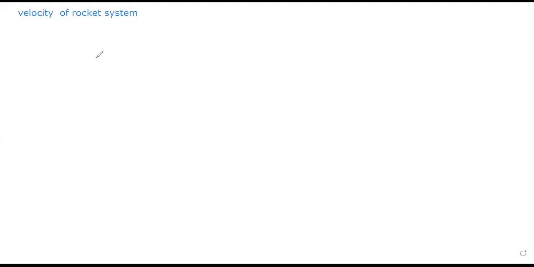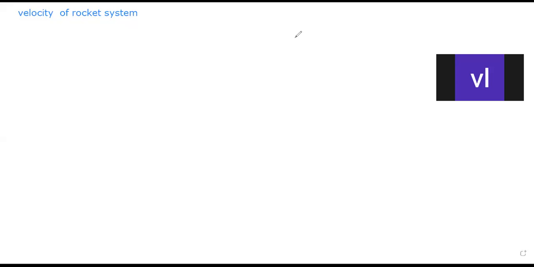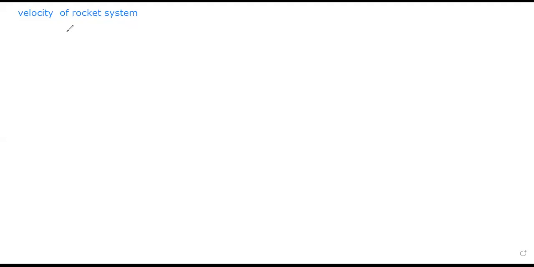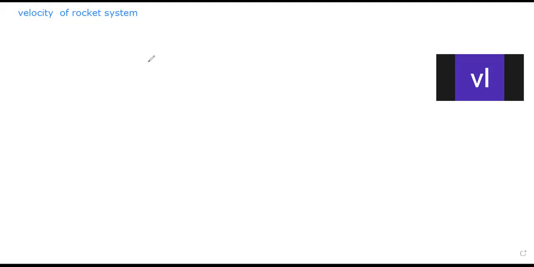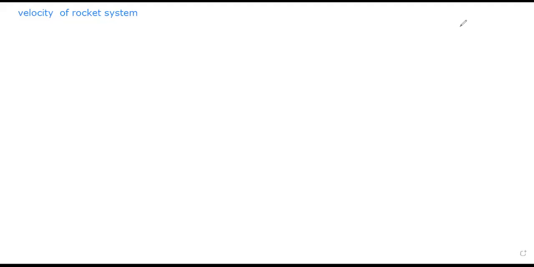If it is considered as an action, then the motion of the rocket against the gravity towards the vertical direction up is the reaction. So as the rocket is going up, its velocity increases. When its velocity is increased at any given time, we have to find out the velocity. What is the velocity of the rocket in terms of the mass of the rocket at present, and the acceleration due to gravity?